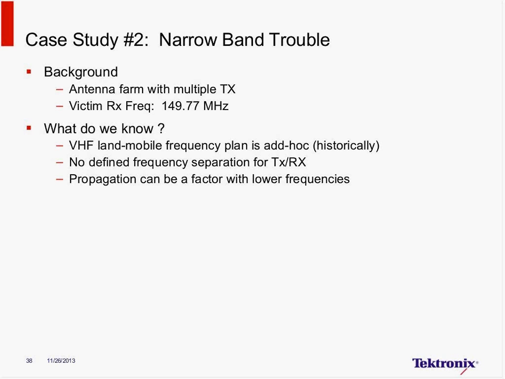Depending on where we are in the type of year, we're actually going to get a lot of propagation as well. And the lower you go into the VHF band, the more propagation affects the signal. Another thing we have to be aware of is that VHF frequencies in general are extremely narrow banded, meaning they could be somewhere between 6 and 25 kilohertz of occupied bandwidth. That means those radio receivers are going to be very sensitive compared to, let's say, a WiMAX or an LTE or a Wi-Fi station. Because the bandwidth of the channel is so much less, we're going to get a lot more sensitivity.